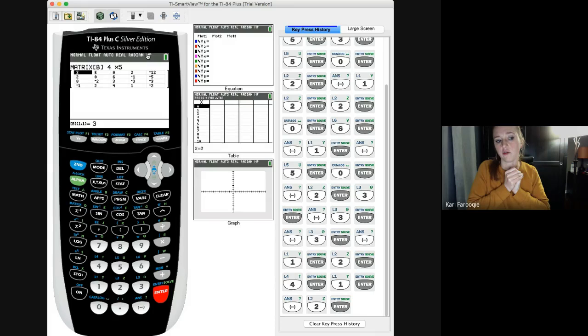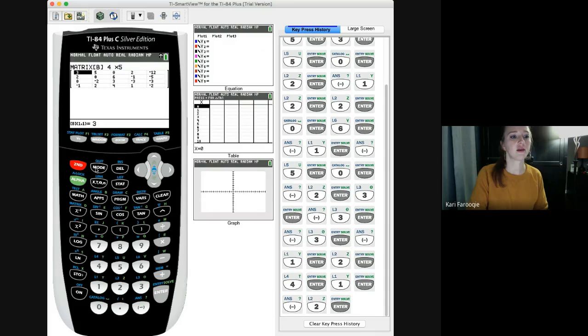My suggestion is go back to your matrix menu and maybe try to enter a different one. I don't know, something weird. I don't know what might have possibly happened. Or maybe go back into matrix A and edit it and change it into a 4x5. Like you fixed it? Yeah, okay, wonderful. Anybody else having calculator issues that I may not know how to fix? Sometimes I really do.